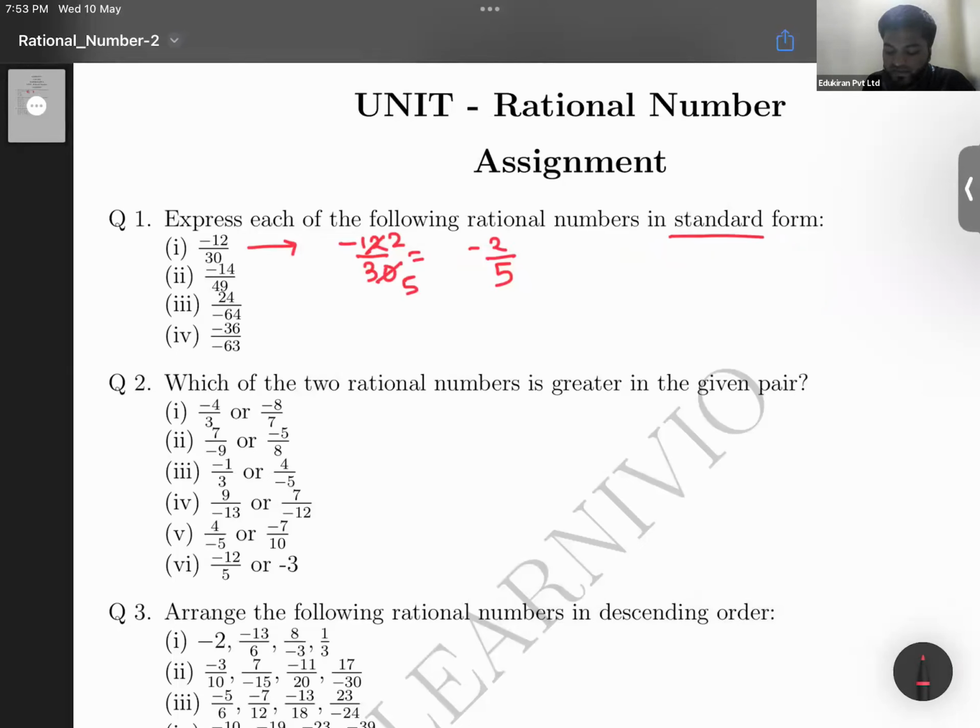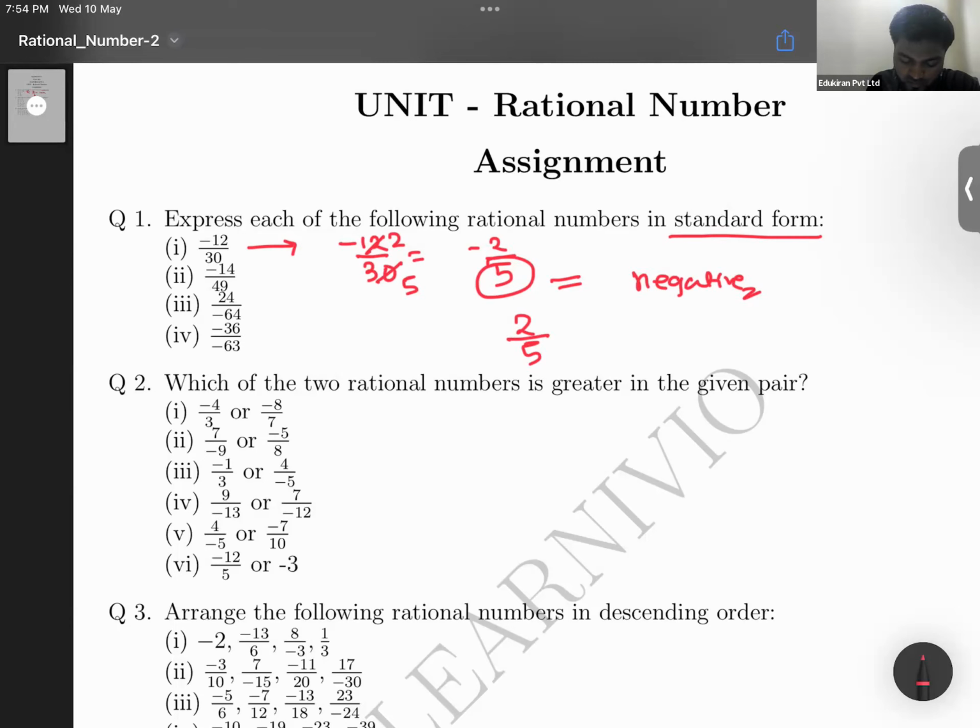Basically, you see what is the definition of the standard form? Rational number A and B such that A and B should not have any common divisor other than 1. The only common divisor of A and B should be 1 only, and B should not be negative. Like this 5, it could not be a negative value. It has to be positive. Okay. So you see 2 and 5, their common divisor is only 1. So you have to bring it to the simplest possible form. Right, Ifra?